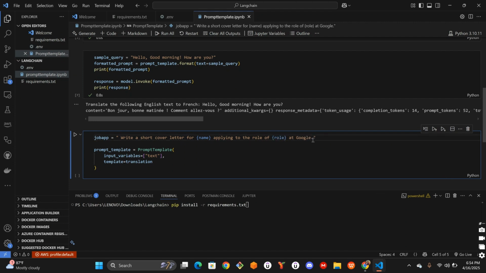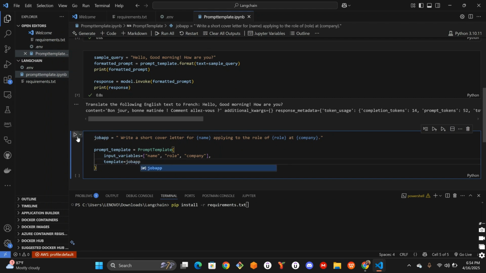So third will be the company. Right, let's call it company. So for the input variables, first we change the input variables. It will be for name, role, and company. Then for the template, our template will be this job prompt that we just specified.